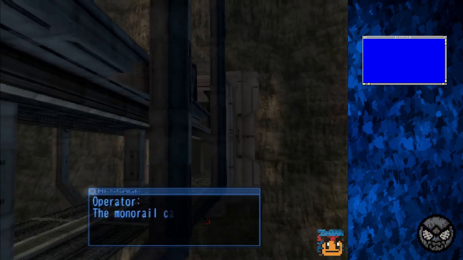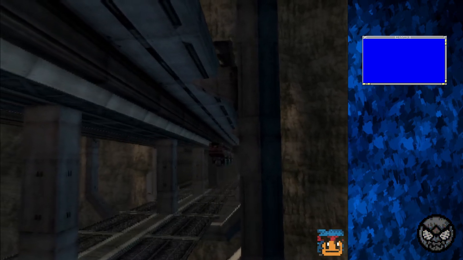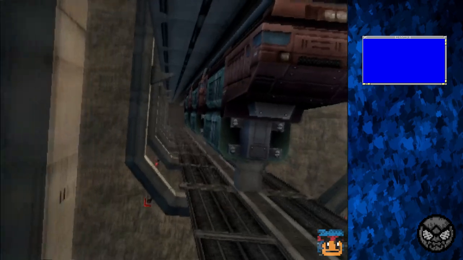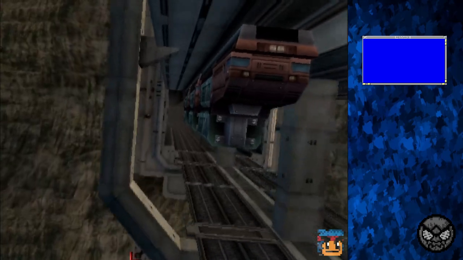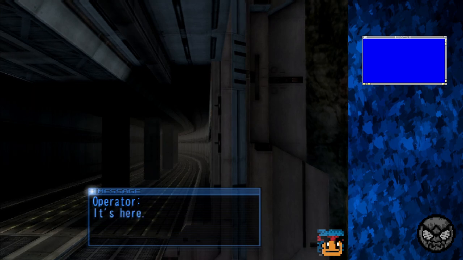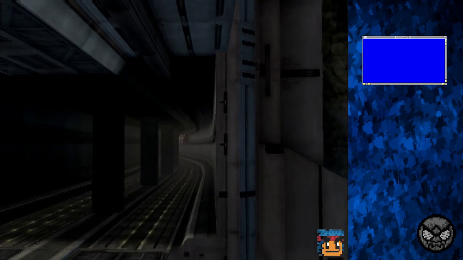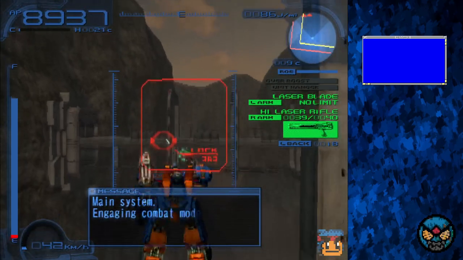The monorail carrying the OAE expedition team is your target. It's here. Main system, engaging combat.